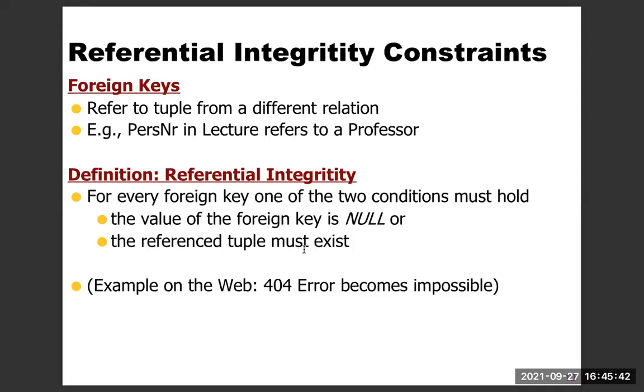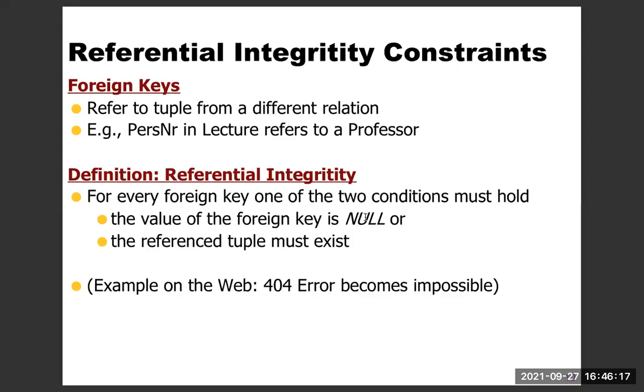So referential integrity: for every foreign key, either the value of the foreign key is null, that's completely legitimate, or the referenced tuple must exist. So if a value in my lecture table, person number, is 11, a professor with person number 11 must exist, a record for a professor with person number 11 must exist in the table of professor.